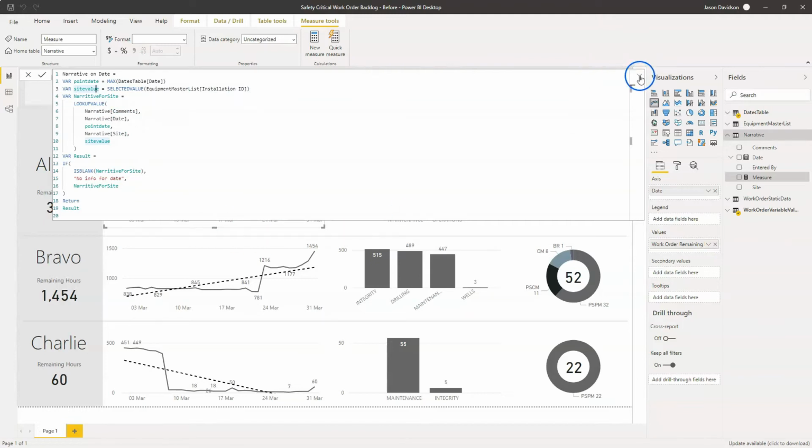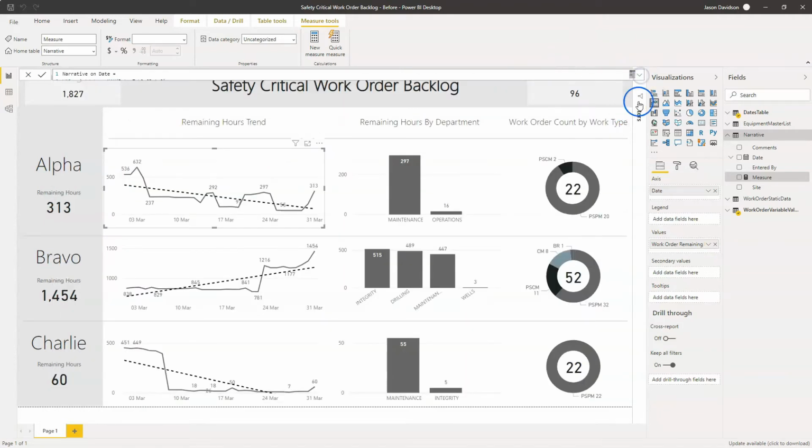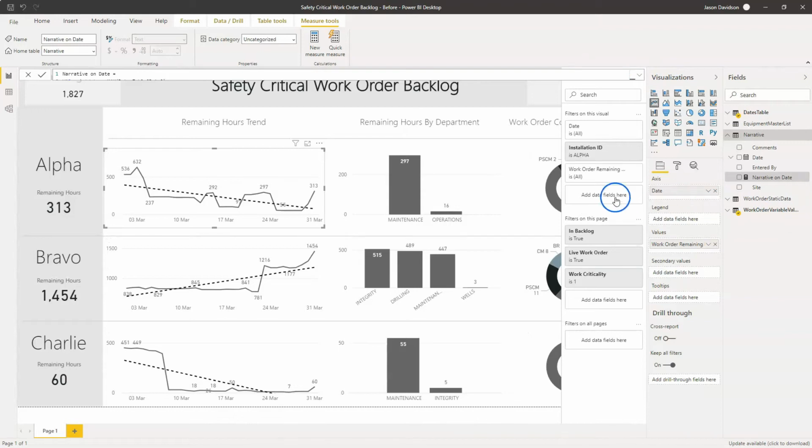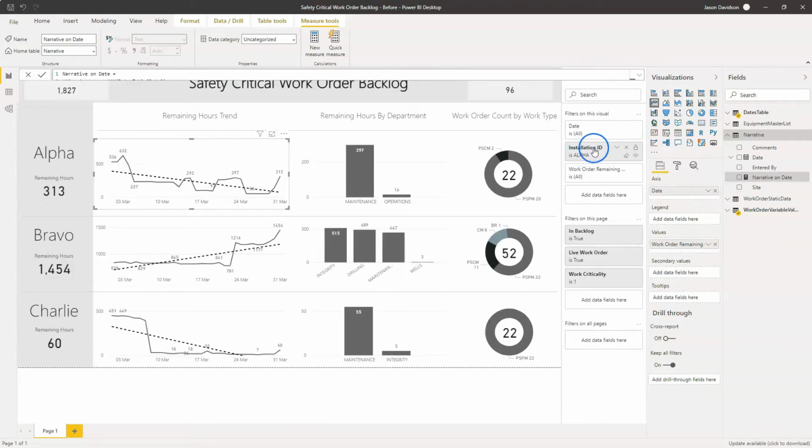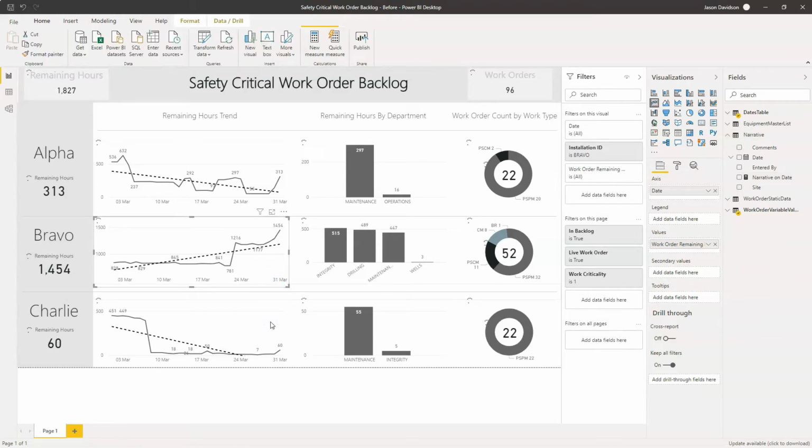There is only going to be one value, because if I look at the filter in here, this installation ID from the equipment master list has one value, Alpha, and this one here will be Bravo, and this one here will be Charlie. Okay, so that's going to return the installation ID value of Alpha when we hover over here.